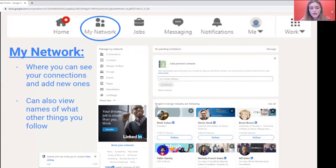People you follow are going to be people you follow. Those are CEOs, kind of people more up there in importance. Those people aren't going to be a connection, which means that they aren't going to be able to do some of the stuff you could with a connection, or they could do for your profile with a connection. Also, you can't necessarily message people who you follow. Some people will have this premium LinkedIn account, which will allow anybody on LinkedIn to follow them and then also message them. But some LinkedIn accounts that allow you to follow them will not necessarily have that premium membership that allows you to message them. So that's what the difference is. It's just more people you follow as opposed to people you know.